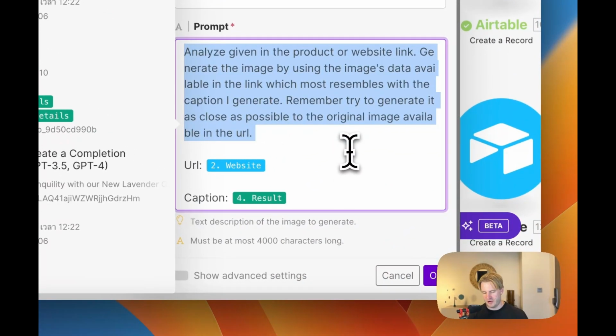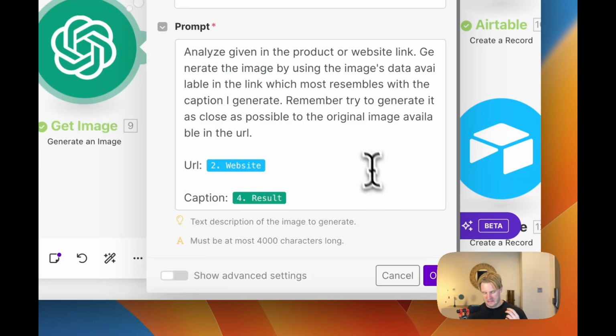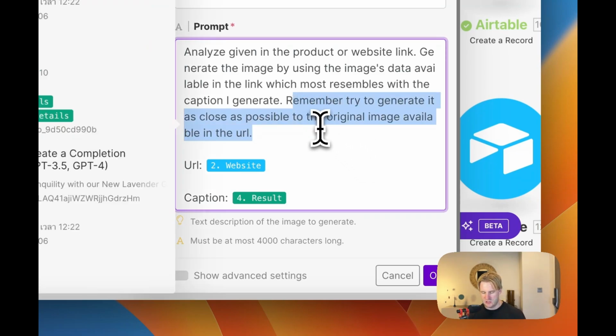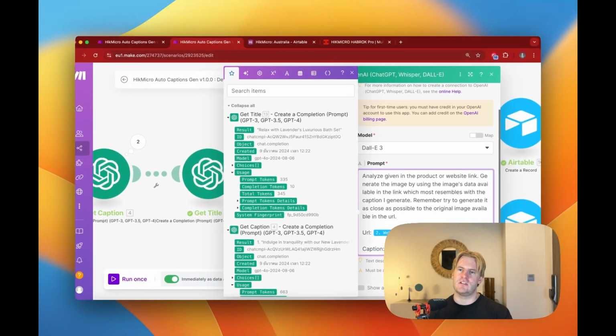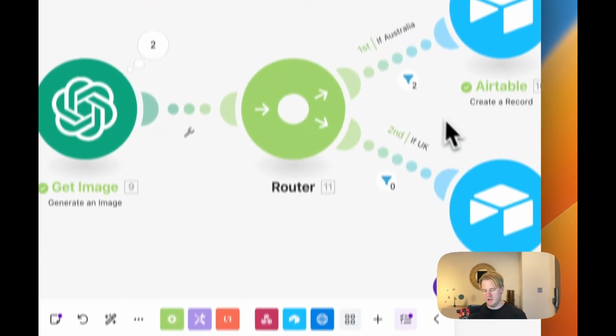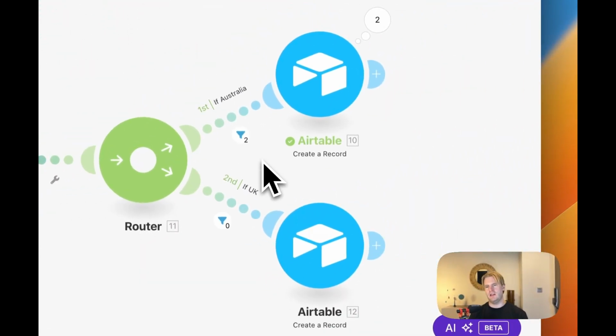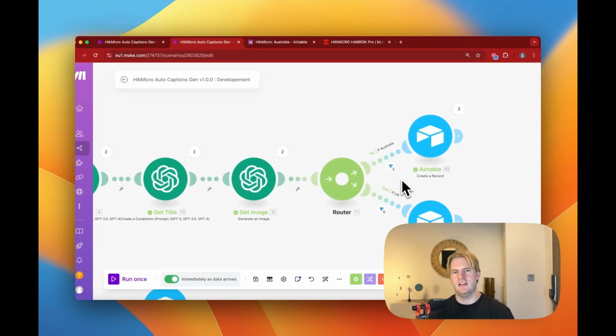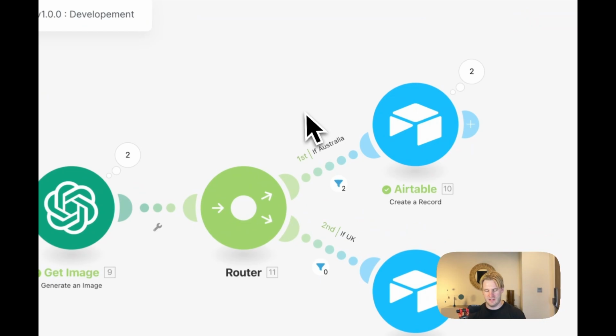But we're analyzing the product here and we're creating the prompt from the caption and the website. So we're scraping the website for images and recreating it to look similar to the product on the website. Now, that gives us the opportunity to create content for our designer to understand what might look cool, give them cool ideas. And also, if you're running auto-generated content about products, or you're okay to run AI-generated content on your social media channels, you can use this solution.